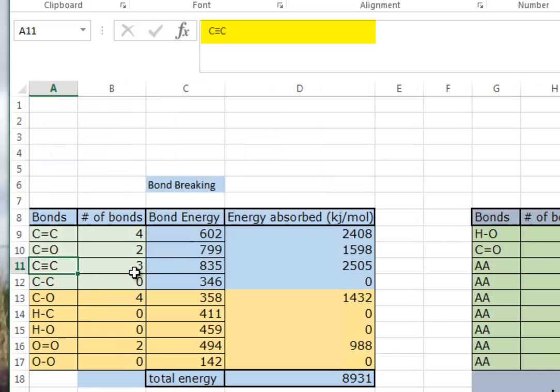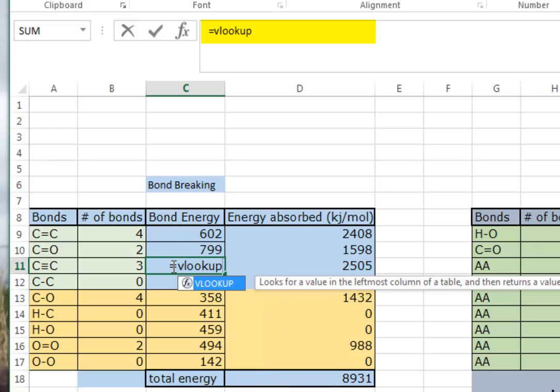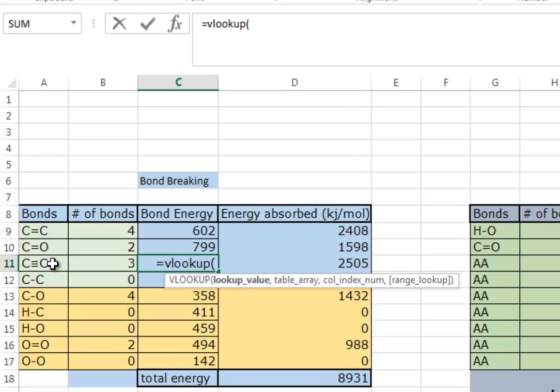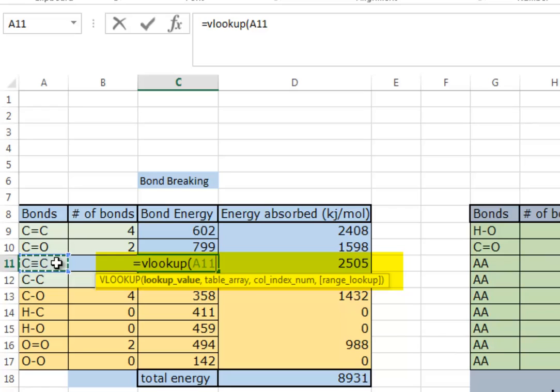Here's a better way to do it. Here, instead of typing 835, I'm going to tell the computer to look up that value. What value? This value. So I'm going to go click. So I want this to be equal to, and I go VLOOKUP, and we'll go open bracket. Now we're going to pay attention to the wizard or the advice thing, and we're looking here where it says in bold lookup value. In other words, what do you want me to look for? And I want you to look for, click, whatever's in here. That might change. So whatever I put in there, go look it up.